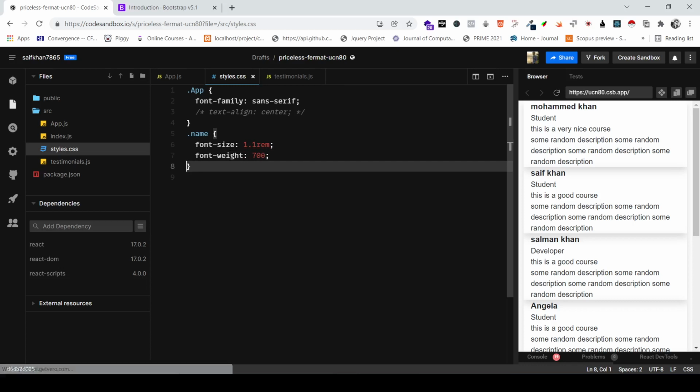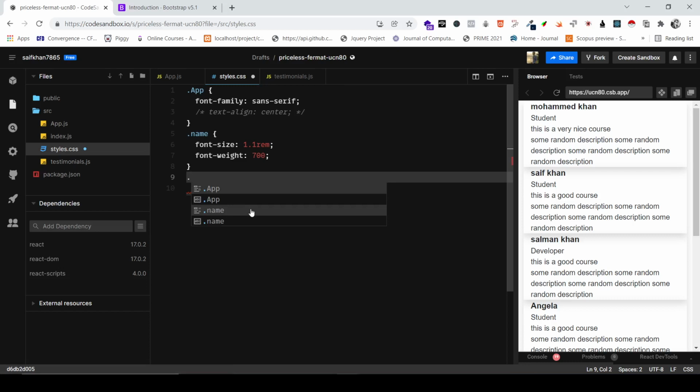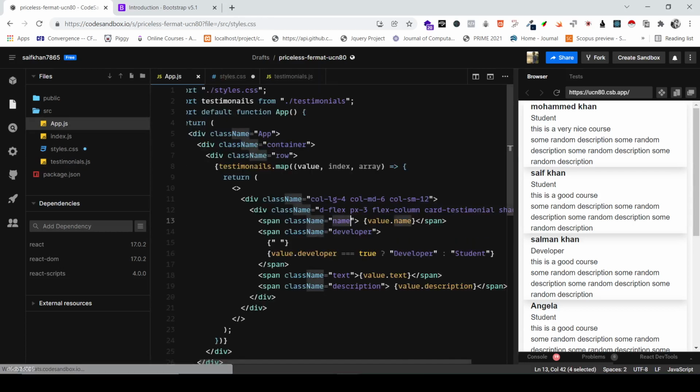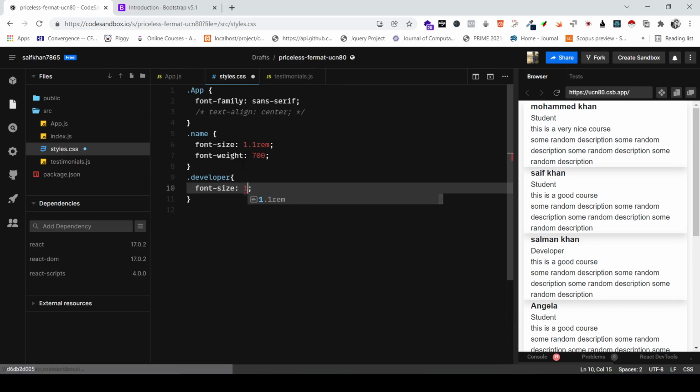All right, now after that, I guess that's it over here. And after that we would be designing the designation. Now designation will be a little bit smaller, which is developer, font size 1 rem.